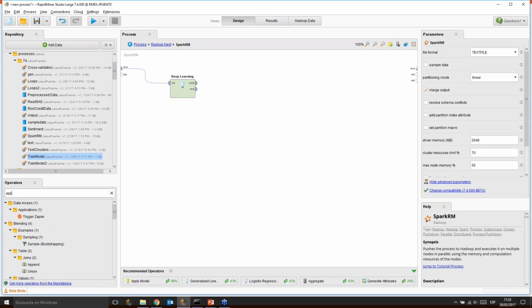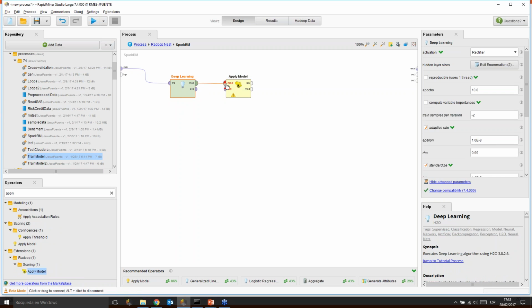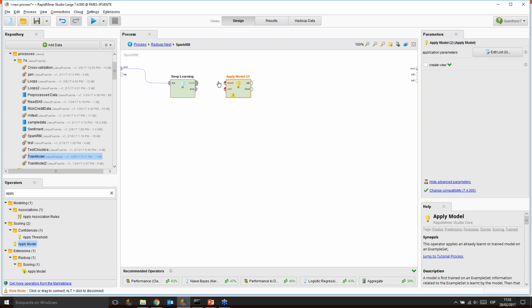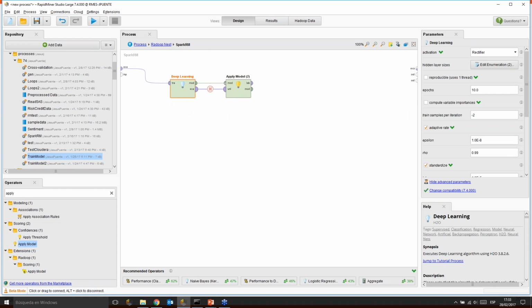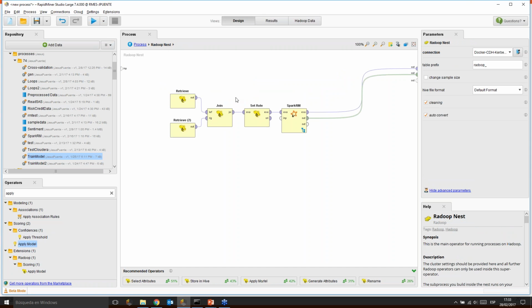So let me also, just to show that we can do even more and apply the model inside if needed, do something like this. Of course, sorry, in fact I need this apply model, not the Hadoop one. Right, I could validate using my cross-validation, something like that.